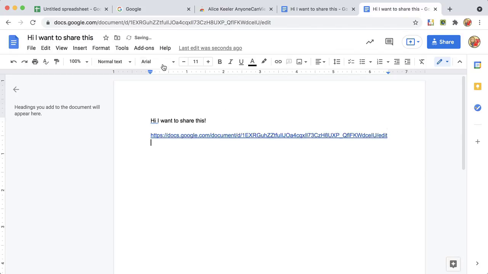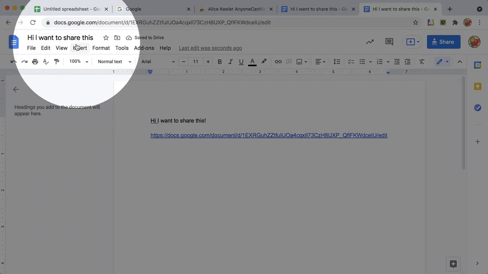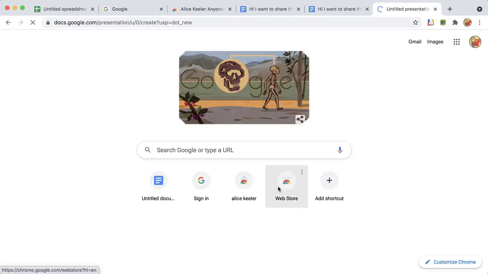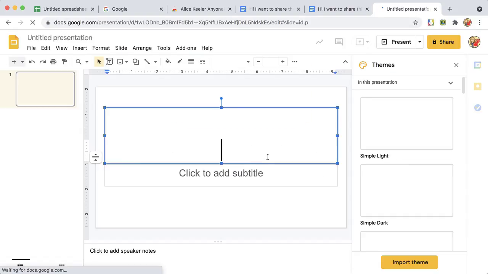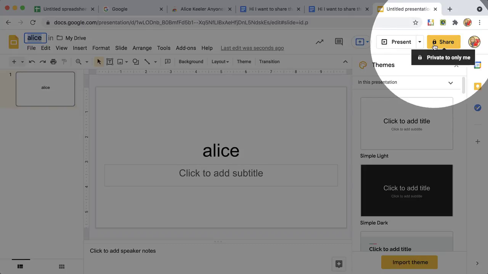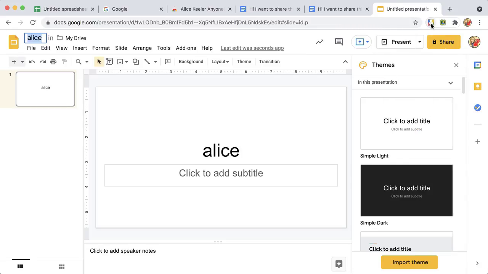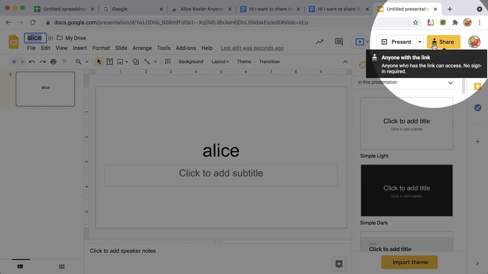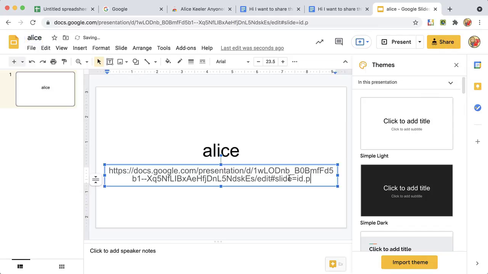So if I wanted to put this into an email or put it out on Twitter, I'm going to do slides.new. Here I have a new slides. You can see that it's private, it has the padlock, and I'm going to simply click on the Chrome extension, and now it is anyone can view, and it copied the link to the slides to my clipboard to make it really quick and easy to share.